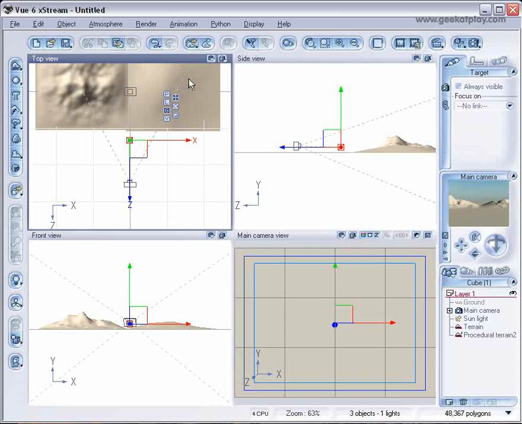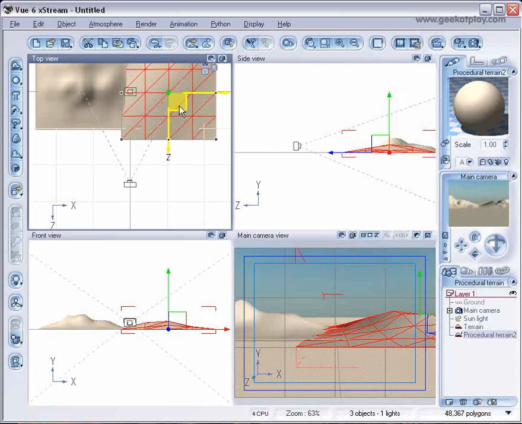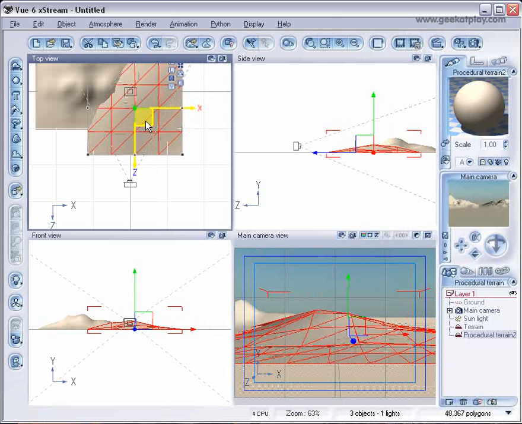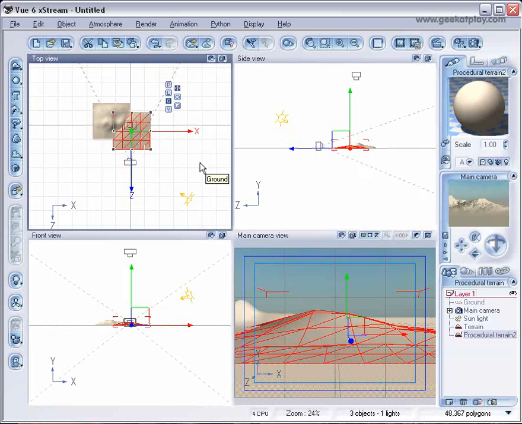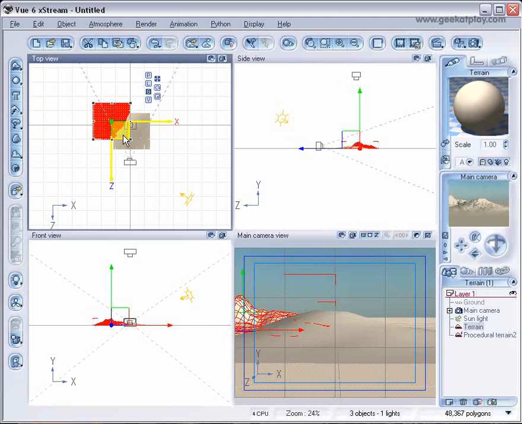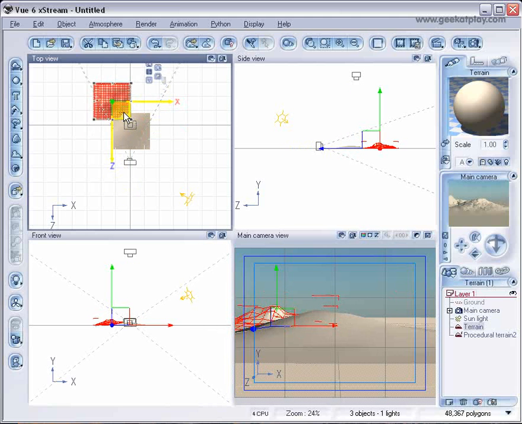And what you can do is take this fractal terrain, we'll move it up so that it's in front. I'm going to zoom out using my scroll bar on my mouse, and now I want to select this terrain and I'll move it just behind here.